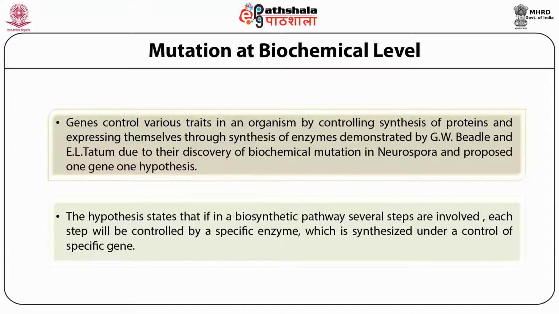In phenylketonuria, accumulation of phenylpyruvic acid causes mental retardation. Children suffering from phenylketonuria are called phenylpyruvic idiots and are thus unable to break phenylpyruvic acid into hydroxyphenylpyruvic acid. In case of alkaptonuria, accumulation of homogentisic acid happens. The urine of the patients suffering from this disease turns black when it comes in contact with the air.